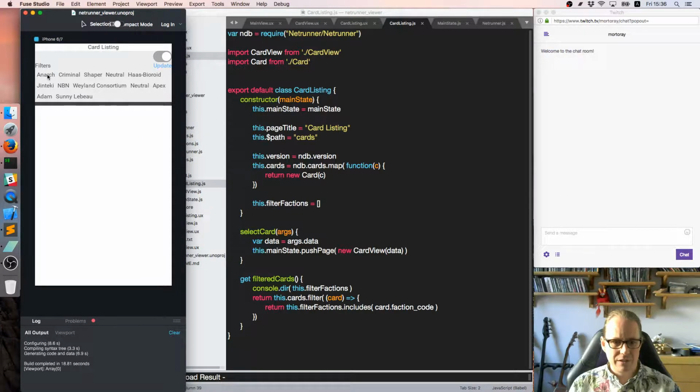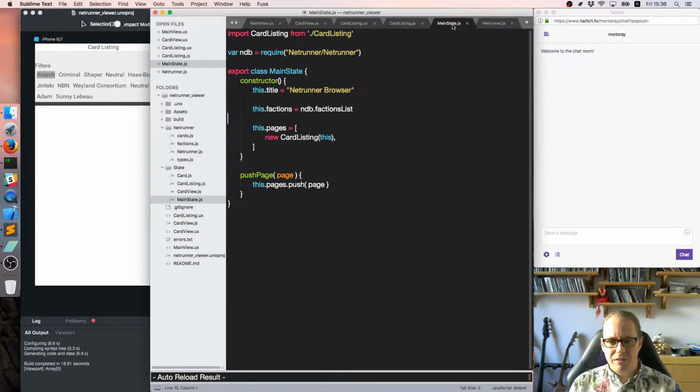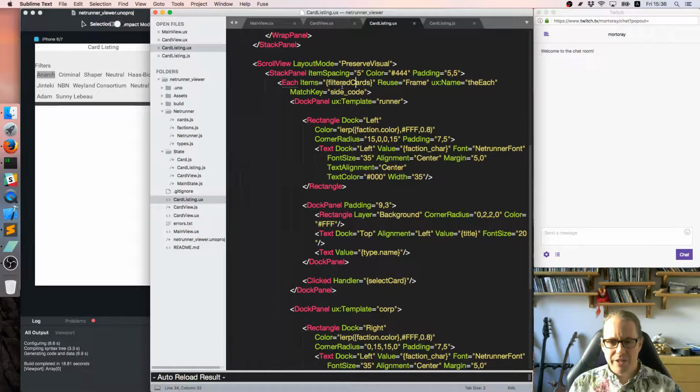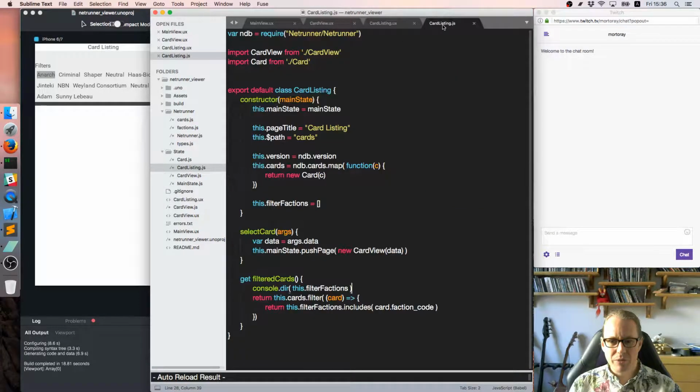Okay, there's nothing in there, which is fine. So just click 1. It's not calling get filtered cards, which in its own is interesting. It's supposed to. I didn't really want to do it that way anyways, but close this one. Close this one. Because we call filtered cards here, and because we're updating the model filter factions, it's supposed to figure out that filtered cards is also similar.